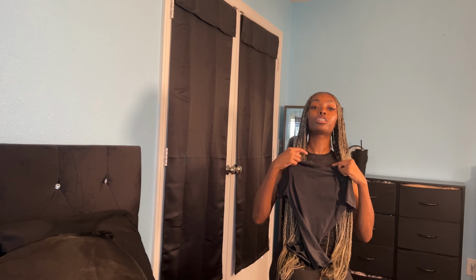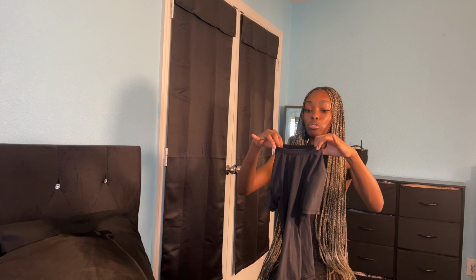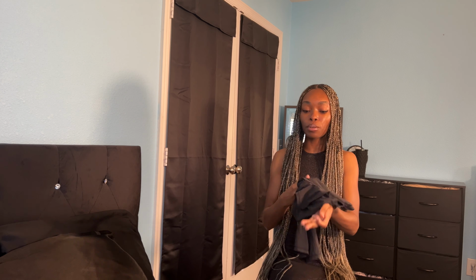This fits super, like, this feels like skin. When you put it on, it literally just feels like you're in your skin. It really doesn't feel like you have anything on. It can be see-through. I think they're meant to be see-through. I don't have a large chest whatsoever, so it's not see-through on me, and I love that. It reminds me of stockings for some reason.